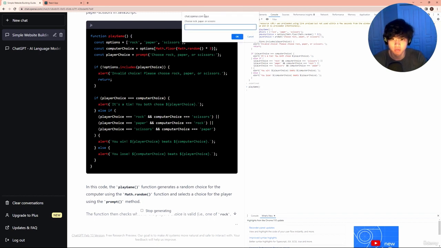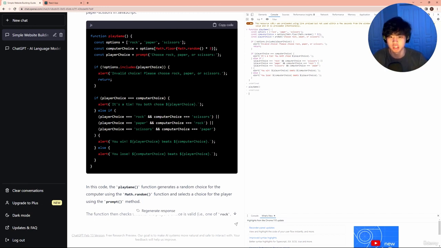And sure enough, we've got this prompt up here saying choose rock, paper, scissors. Let's say rock. And we won, from the rules of rock, paper, scissors. Rock beat scissors, so we won. That's kind of cool. Let's see if I can try to get a tie or a loss. Let's go ahead with paper. Oh, maybe I'm just too good at this game.